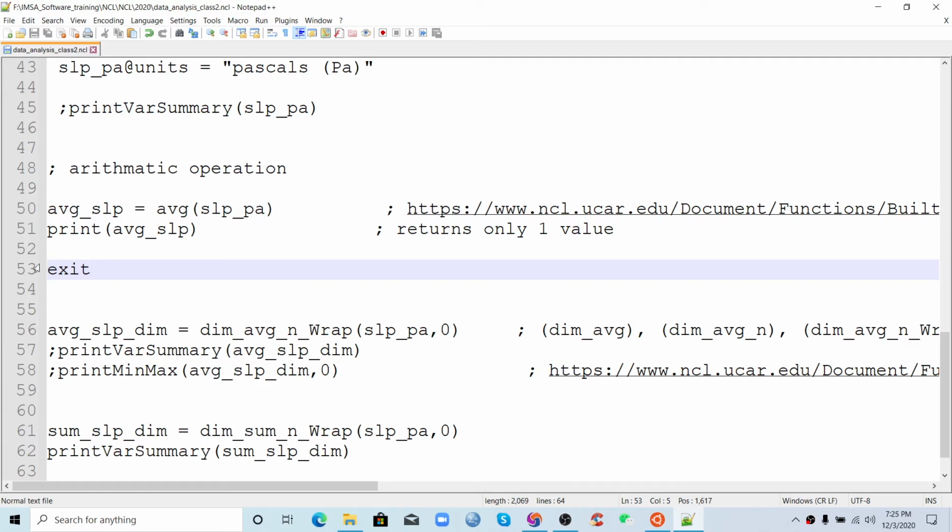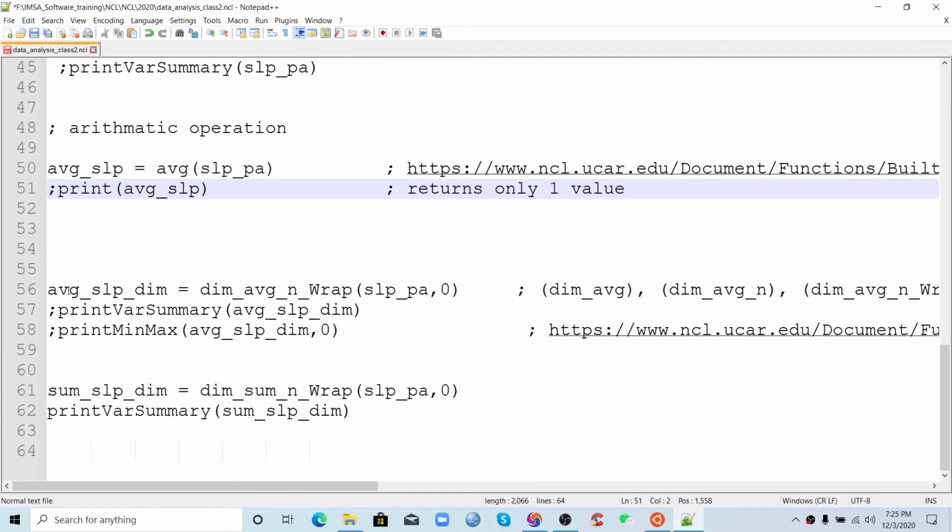So we will use this one. Dimension average and ref. This is the function. What I said, I don't need to reorder. I don't need to lose my data, the information. So I will just use this function. I don't need to copy everything. This is a built-in function. This function will do everything for you. But you need to know the function uses.